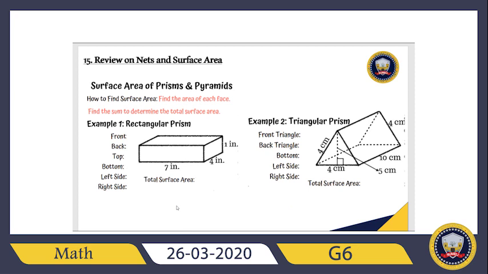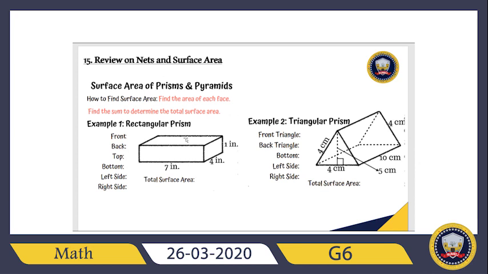I have here two prisms. The first one, example 1, is a rectangular prism. Why? Because the base is rectangular. We have a double base, one from the bottom and one from the top. So this is a rectangular prism. Now, if I want to find the surface area, what did we do in our activities? We were drawing the net. We open our shape into a net, look at this net and calculate the total area of this net, right?